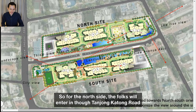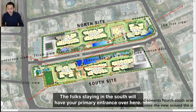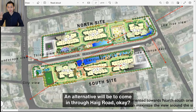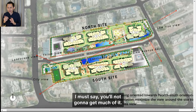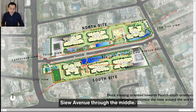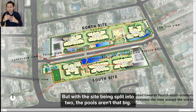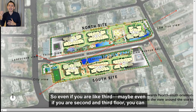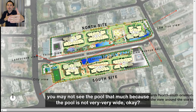For the north side, residents will enter through Tanjong Katong Road. For the south side, there's a primary entrance there, with an alternative through Haig Road. In terms of views, you're not going to get much. Had the site been merged into one without Tiam Sui Avenue through the middle, the inward-facing units would have had a view of quite a large pool. But with the site split into two, the pools aren't that big — so from maybe fourth or fifth floor upwards, you won't see the pool very clearly.